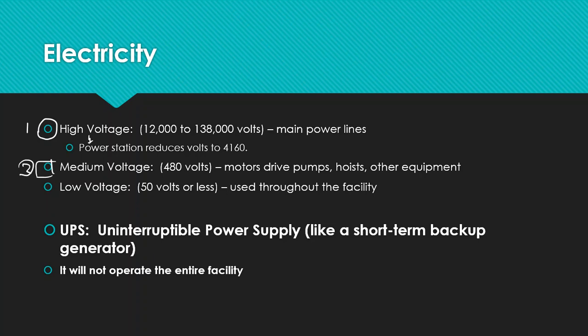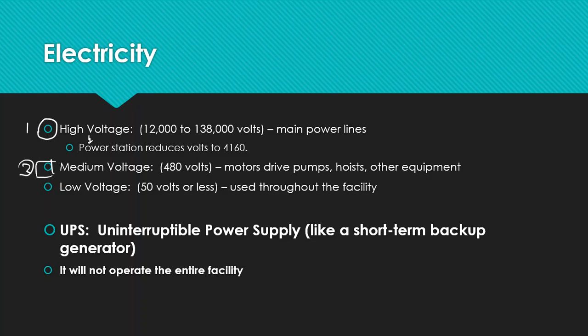Next up is medium voltage, which carries around 480 volts, and that medium voltage is used to drive huge motors, pumps, hoists, and other types of equipment. Again, we're talking about things that are quite large and do a lot of hefty lifting or movement for us. Those are not going to be plugged into a normal outlet. You cannot take a coffee maker and plug it into one of those outlets. It's not going to work. So medium voltage is needed, and the power adaptations are going to be slightly different on those pieces of equipment as well. That's really not what we would see a lot of.